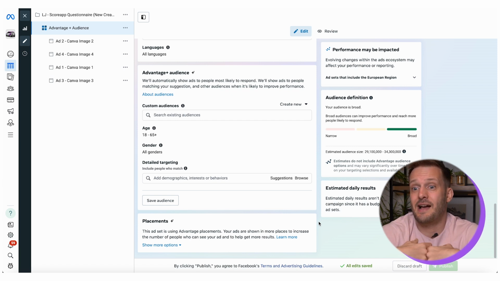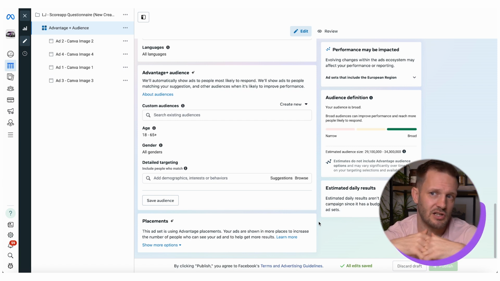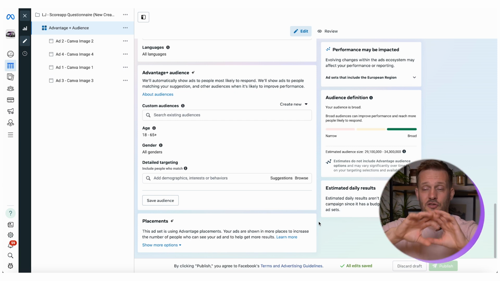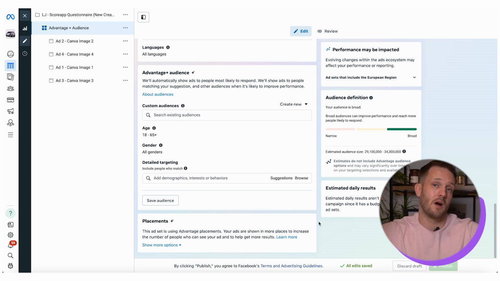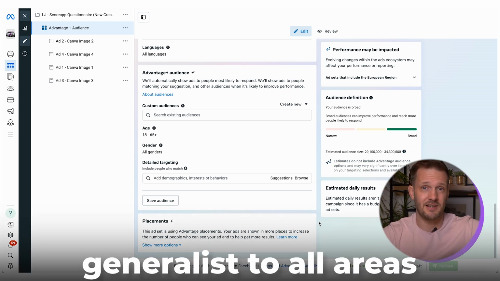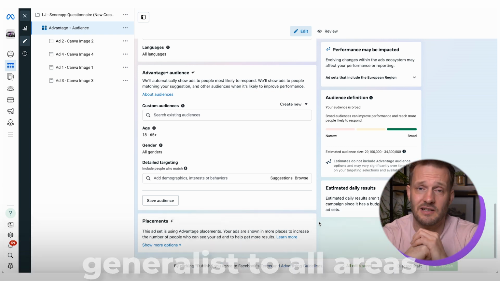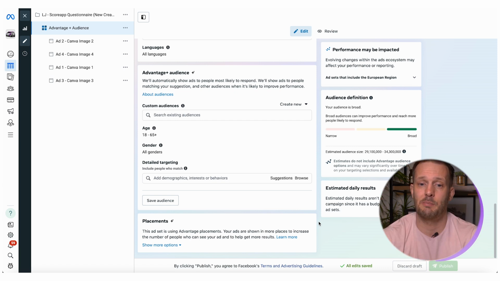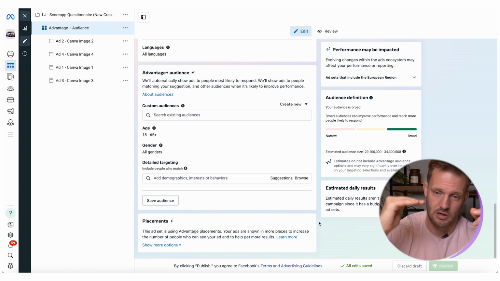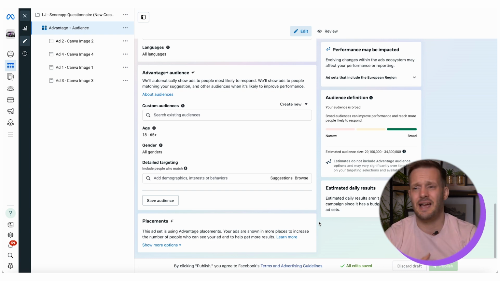If you're running ads and you've got a multi-location business, so you might have a Birmingham, a Cambridge, and a Manchester office, what I would suggest on a small budget is you have one campaign that you make branding-wise generalist to all three areas, and you have just one campaign that delivers in all three. Simple as that. Keep it nice and simple. Don't break your budget down across lots of different audience types, lots of different layers, lots of different funnel strategies.